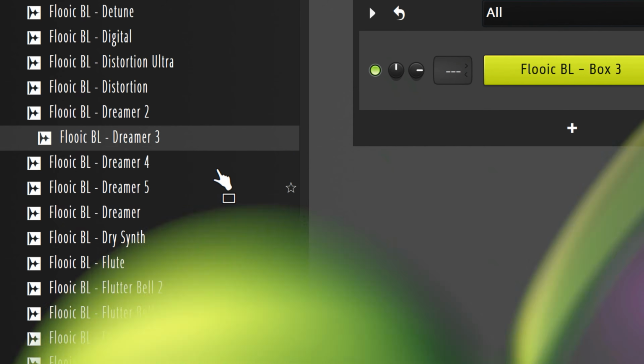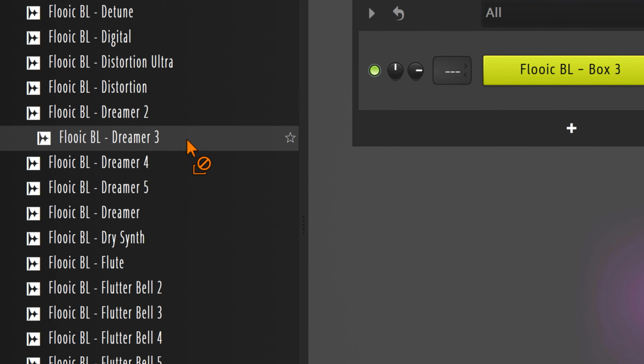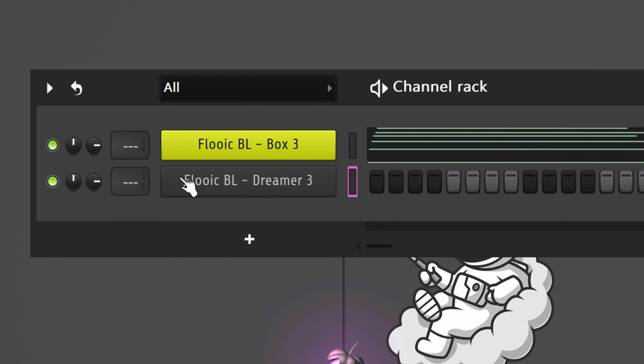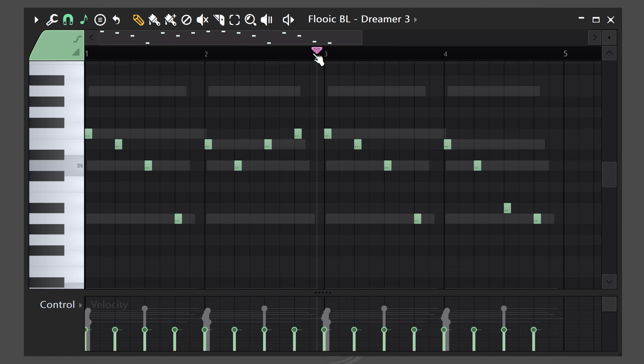Now, back to FL. So, I found another sound called Dreamer that matches the chords perfectly. I've just built a super simple and repetitive melody on top of the chords. I like it to be descending to really get that dark feeling in it. That already sounds amazing, but next we're gonna create a bass line for the melody.